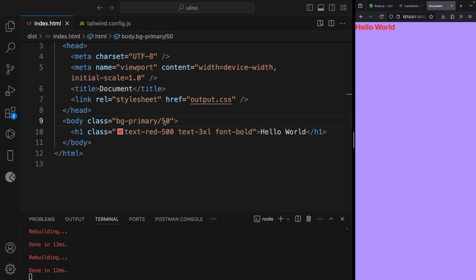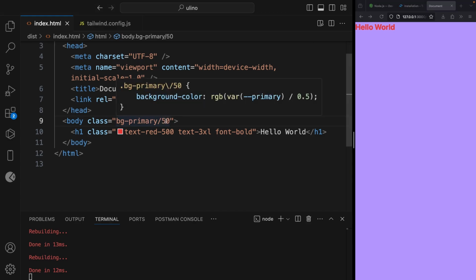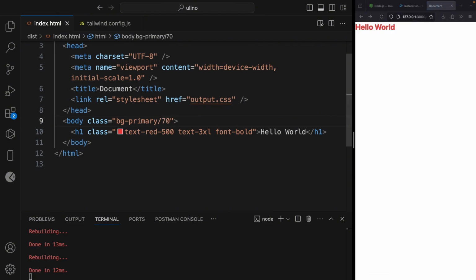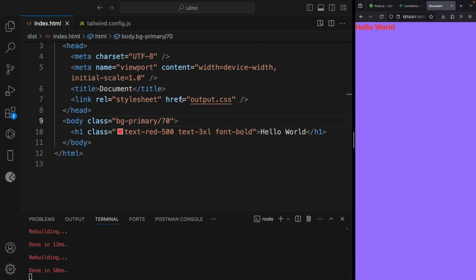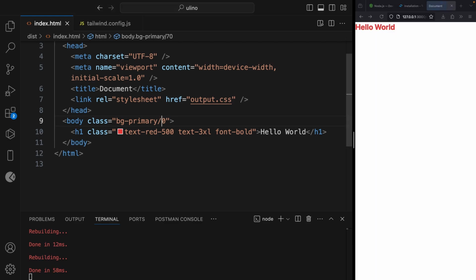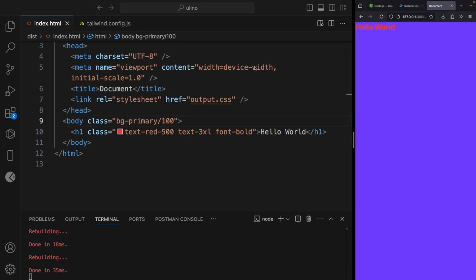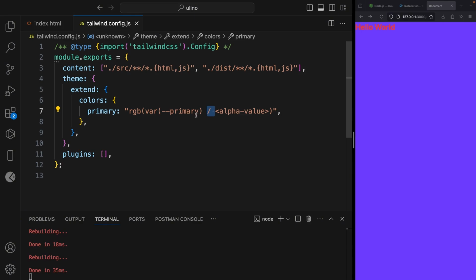You see it, the more we increase the number, the more visible the color will be. Let me reduce it to something like 40, and you see it. If you make it 100, then it will have the full color, the full strength of the color. This is awesome, this is cool. So now you know the reason why we are writing these values this way.